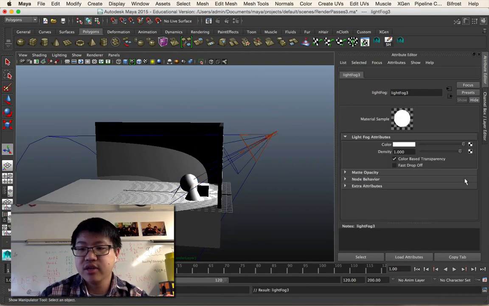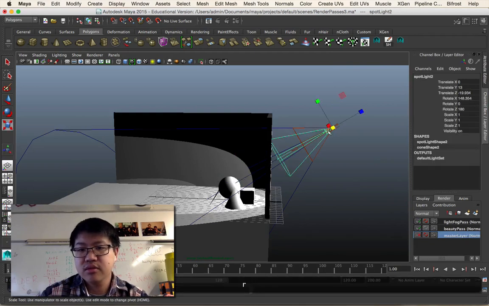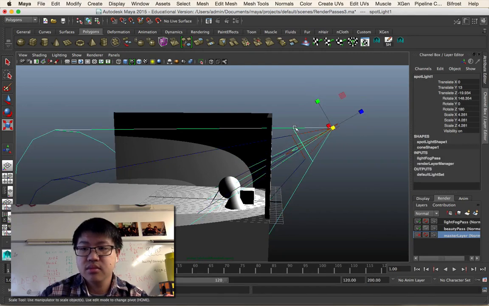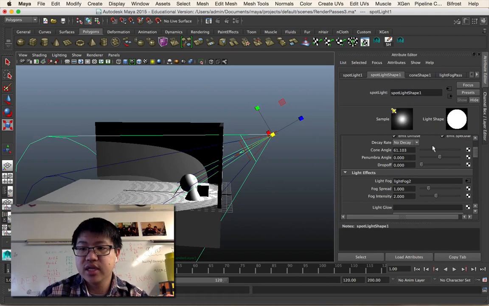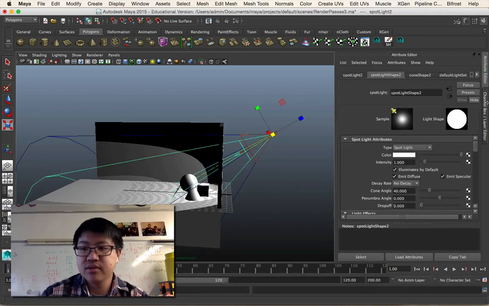So I'll create another light fog. I'll scale it up. And this thing has a cone angle of 61.103. Yours may be different.